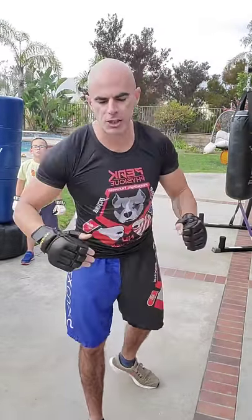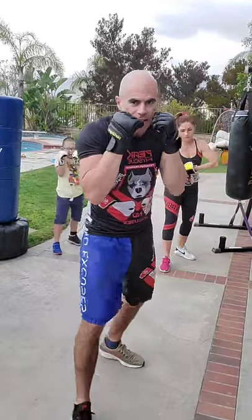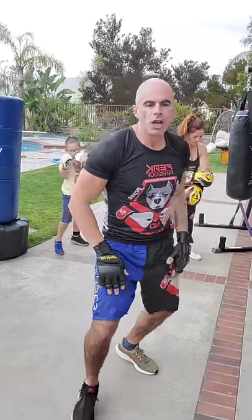In case you don't know any of these strikes or punches, perfect time right now as a refresher. If you do know them, you can never get too much practice. So let's start getting in your stance. Your hands are up by your cheekbones. Your elbows are in tight. You're light on your feet. If you're right-handed, your left foot is forward. Your right foot is back.